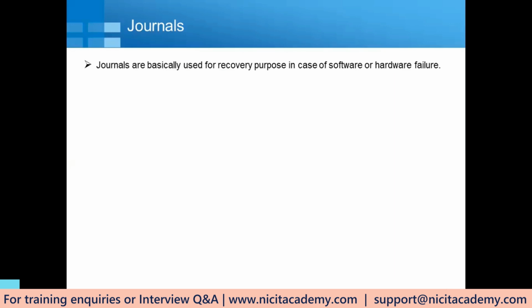If something happens on software or hardware, for example, you are inserting the data, updating the data, or deleting the data, and you are doing any operations, and an AMP failure or any other failure happens, then in order to maintain that data integrity, we need to roll back, or undo or redo operations. We need to do that.